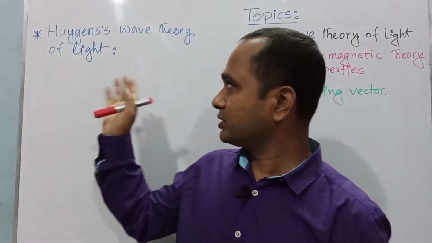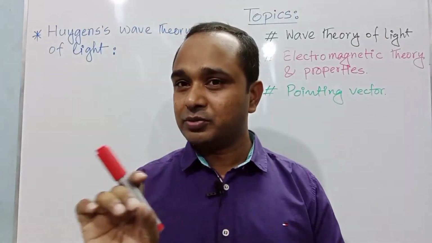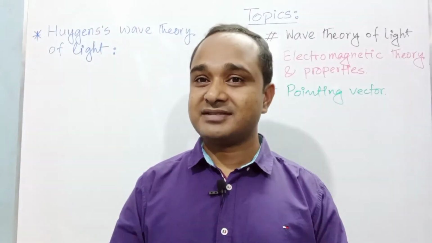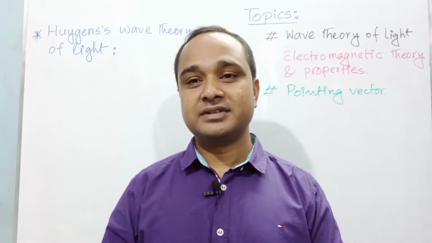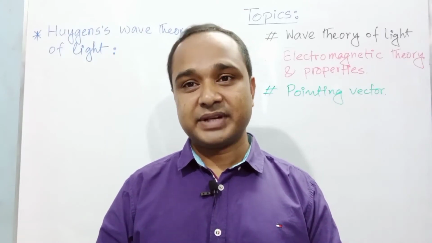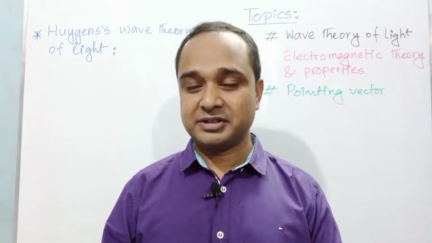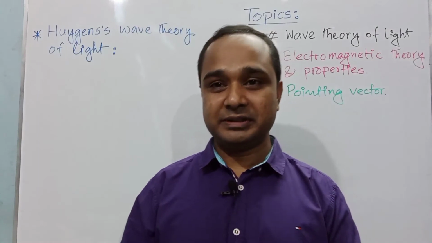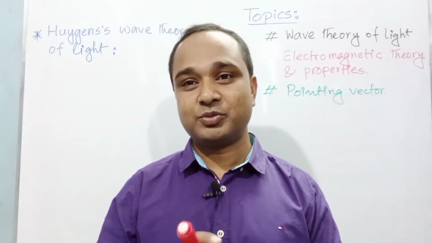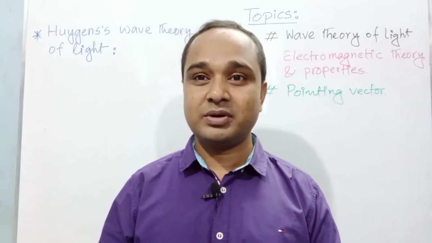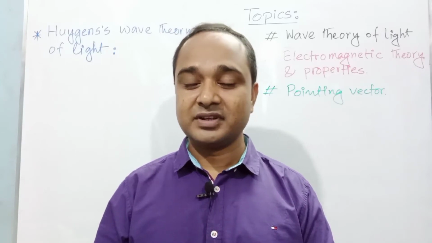Students, now we are going to discuss Huygens wave theory of light. Contemporary to Sir Isaac Newton, the famous Dutch scientist Huygens first put forward this theory. Later on, Young, Fresnel and other famous scientists also well established this theory. According to this theory, light travels through a hypothetical medium named ether from one place to another, and when it reaches our eyes, it creates a feeling of vision, right?